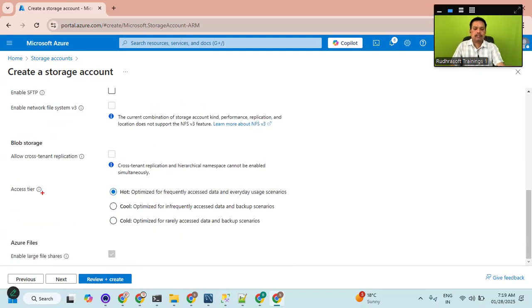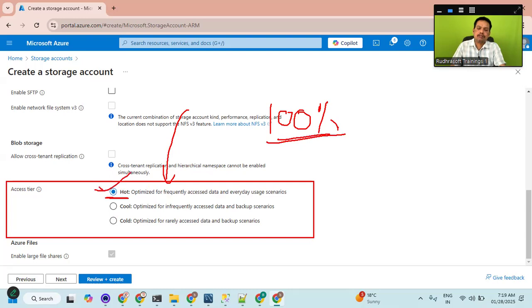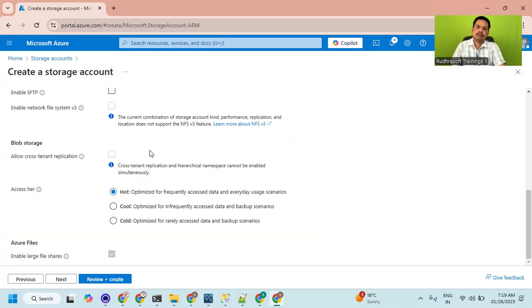Now I told you there are 3 different types of access tiers. Here is the one. So hot is the default one. While creating a storage account, administrators are going to decide what kind of access tier we want to keep. 100% our administrators are going to keep the default, that is hot. So frequently we are going to access for day-to-day activities. If you are doing a day-to-day activity, simple, you just go and choose hot. In the certification, if you get a question which is specific to day-to-day transactions, just go and select hot.